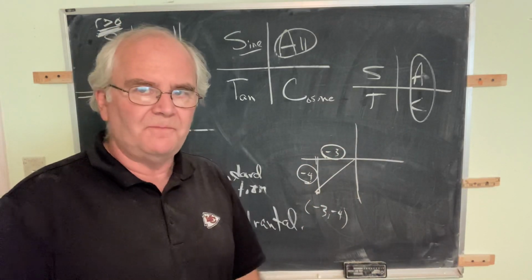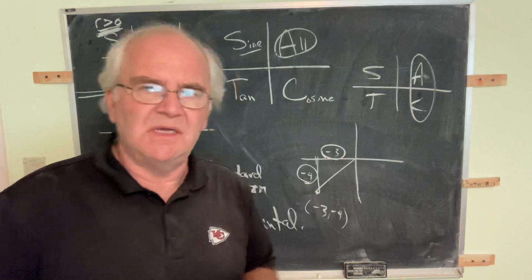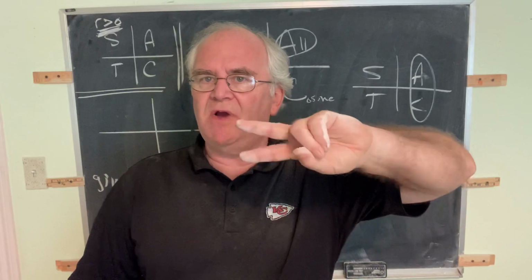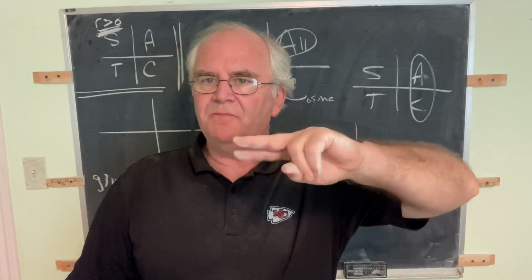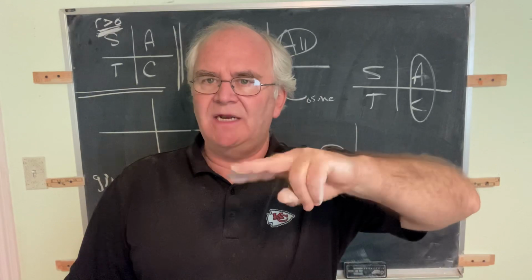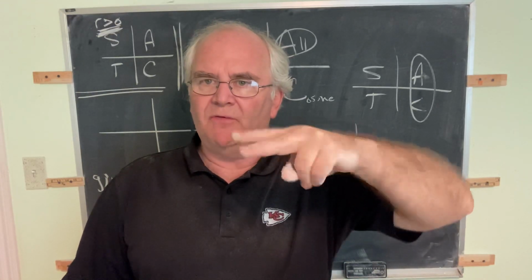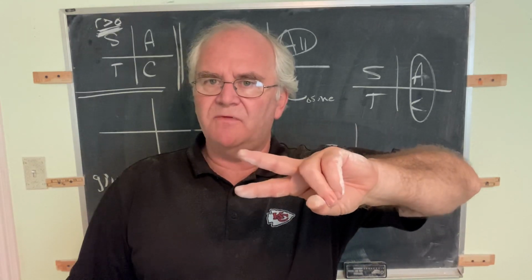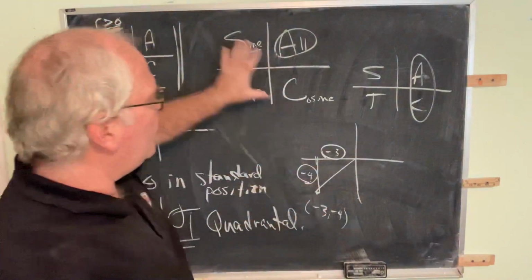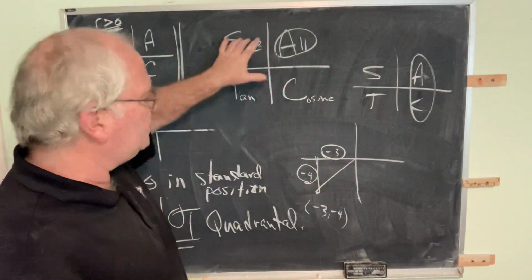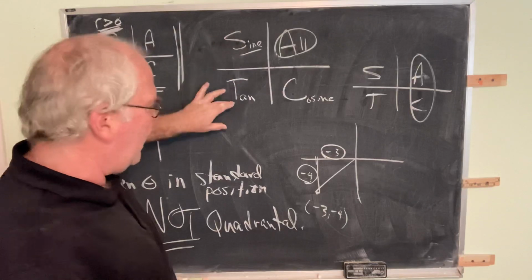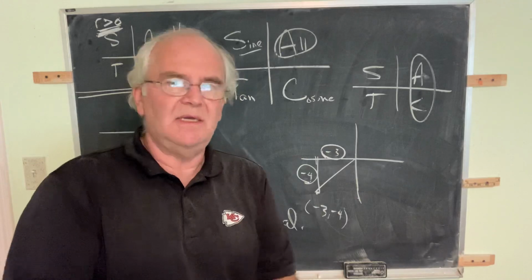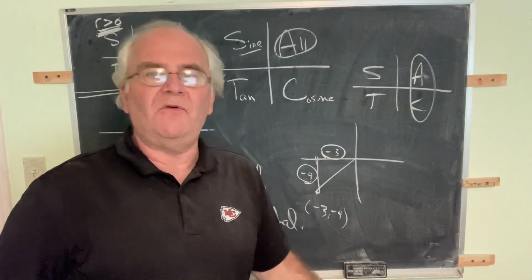It's very straightforward. Now, a reasonable question is, okay, what about secant? Well, remember, secant is just the reciprocal of cosine. And when you form the reciprocal, you don't change the positive or negative. If this is negative, when you form the reciprocal, it's still negative. If this is positive, it's still positive. So if you know this, all students take calculus, all, sine, tangent, cosine, then you also get cosecant and secant and cotangent for free.